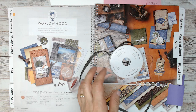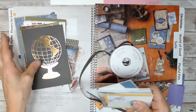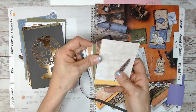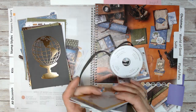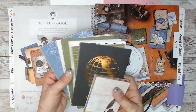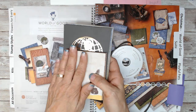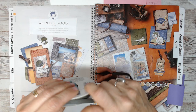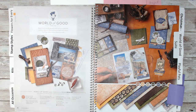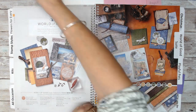And then also with this suite, you get the Memory & More. Remember the Memory & More? It's not just for scrapbooking. They are lovely to do cards with. I know I'm going to do many cards with that. Most of the time, I pick some Memory & More and do a class, like a 30-something card class. I plan to do that with this. So that is that. I'm telling you, I could pick that ribbon all night long. It is soft. Soft, soft, soft. So that is this suite.